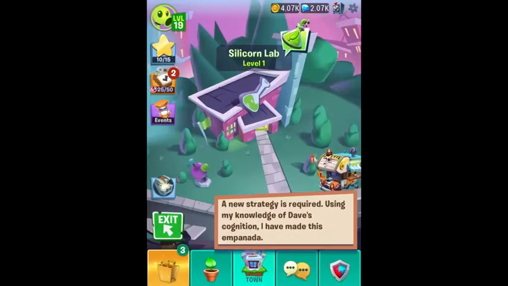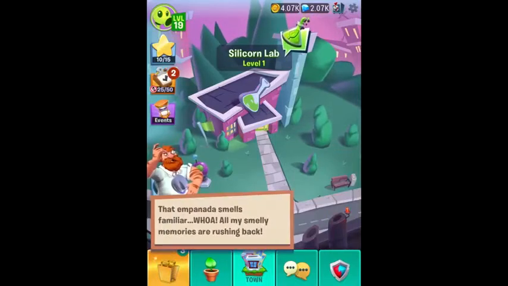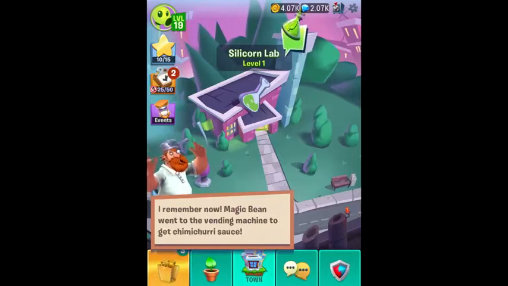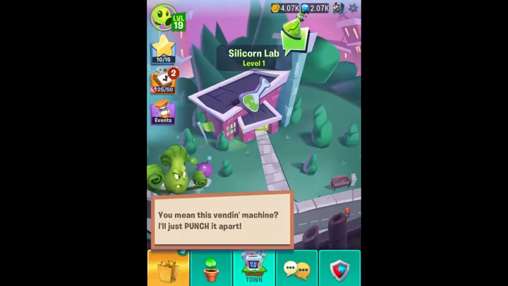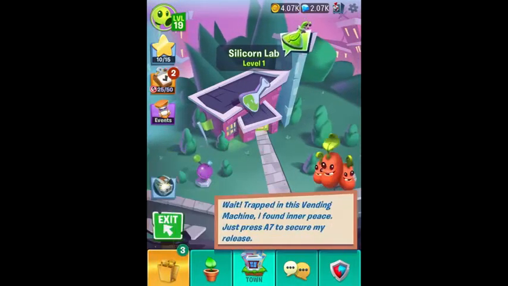A new strategy is required. Using my knowledge of Dave's cognition, I have made this empanada. That empanada smells familiar. Whoa, all my smelly memories are rushing back. I remember now, Magic Bean went to the vending machine to get chimichurri sauce. All right. You mean this vending machine? I'll just punch it apart.